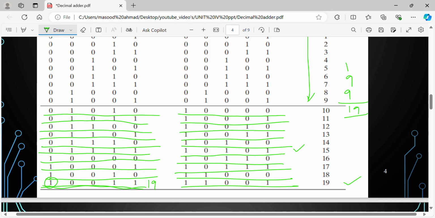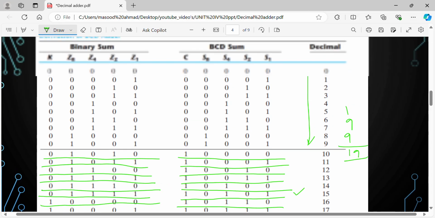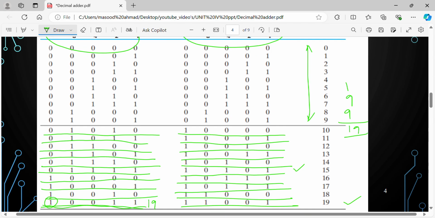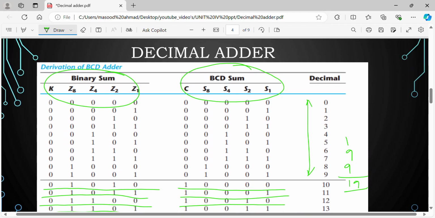Is that fine? So next what I try to do is, see here. This is the BCD sum that we are looking for. But this is exactly the binary sum. So I need to do some correction to this binary addition such that the result will be in BCD. In simple words, the result we are adding will be 0 to 9, A to F.